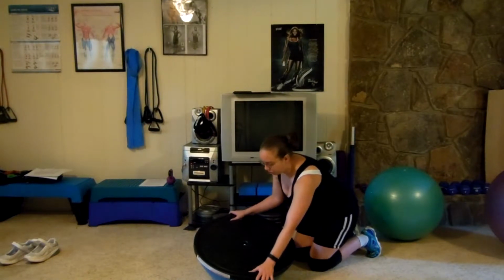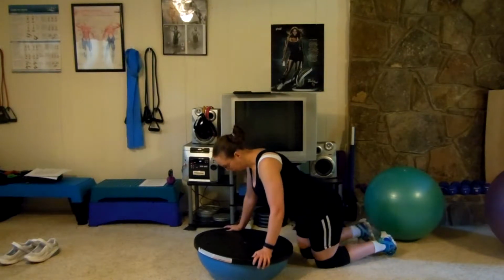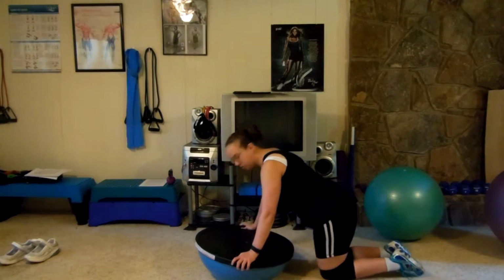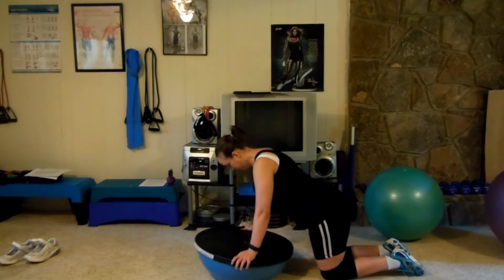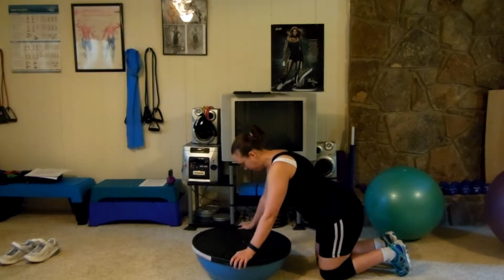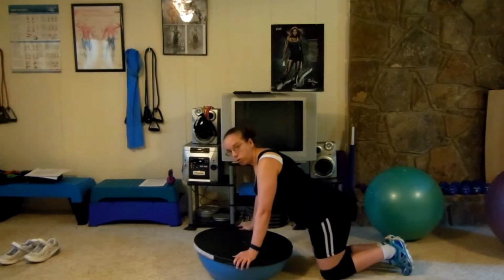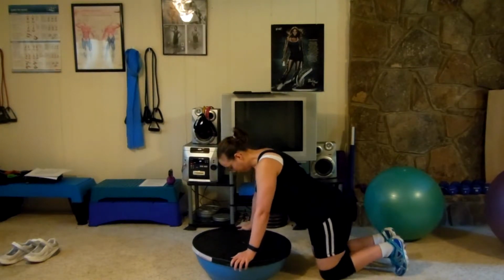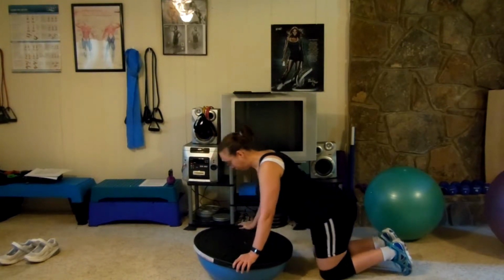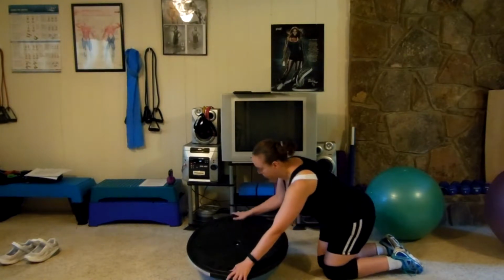Your thumbs are going to be in the grooves there, as I mentioned in the Bosu workout video. For beginners, you want to do this tabletop thing right here. Okay, I'm going to try to get it into view. Now, most people find that when they're doing this, their face is directly over this middle dot, the air hole, so to speak. So you don't want your face to be over there. You want your chest to be over that dot. Your face should be looking at the design there, or the word Bosu if you haven't flipped around.